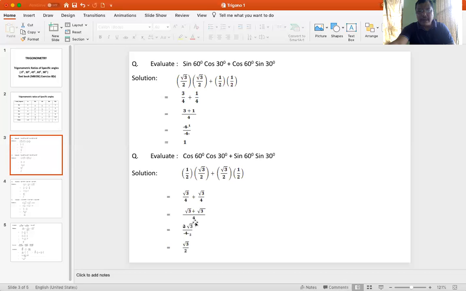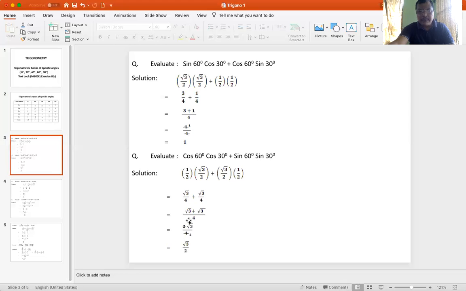If you find the LCM, we get 4, so we write here 4. Now, 4 divided by 4 is 1. Now that 1, if you multiply the numerator, which is root 3, 1 into root 3, we have root 3, so therefore we write here root 3. Plus, similarly here, 4, if we divide our LCM 4, we get 1. 1 into the numerator, which is root 3, again we get here root 3.